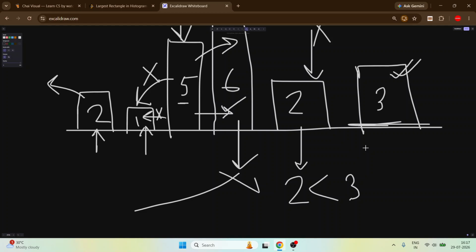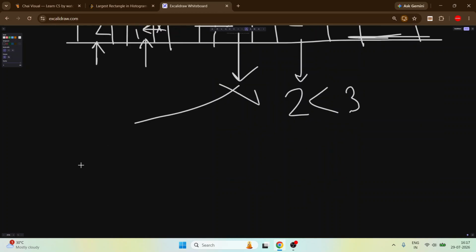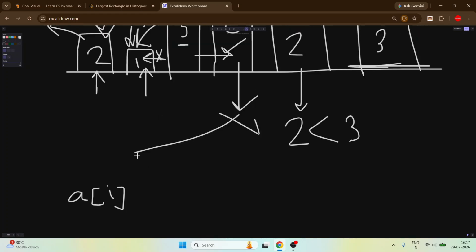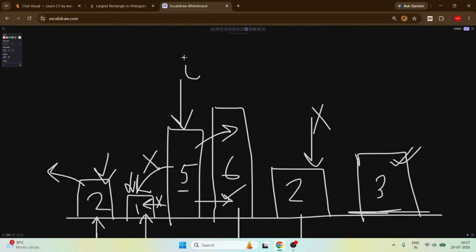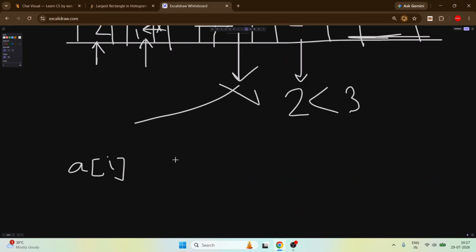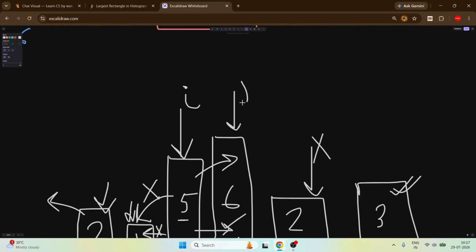So what is our condition for not selecting a value? The condition for not selecting any value is, like for this 2, we are not selecting this 1 which is lower. So suppose the current I is at 5, and there is a current J, suppose J at 6.